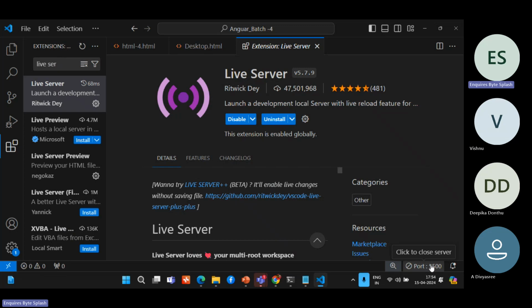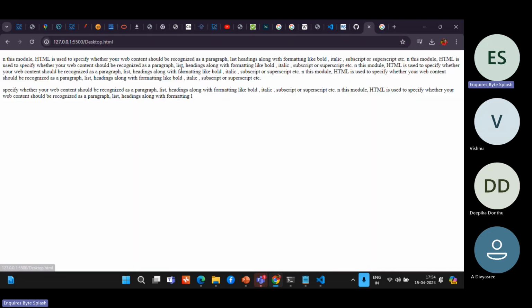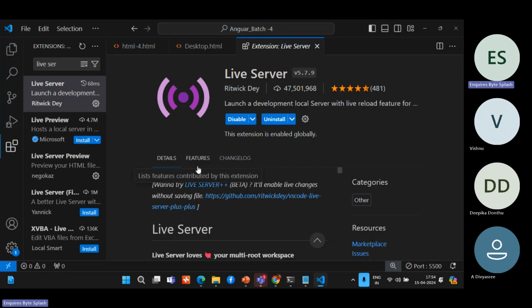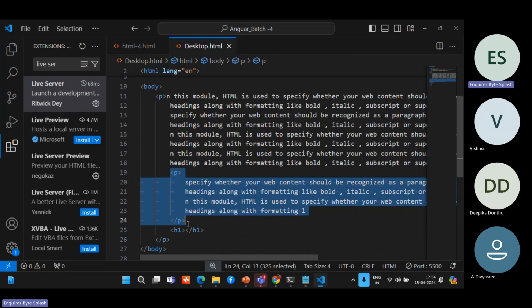The port number is 5500. Since it is running in that particular folder, we have these five files which you can select to run. Every time I make changes, it will automatically update.